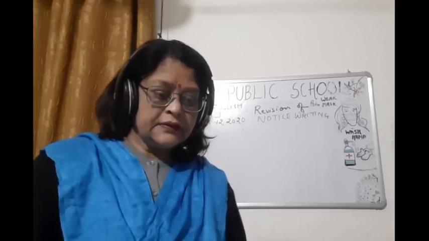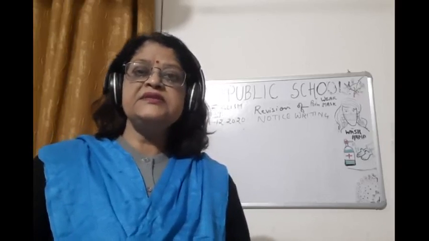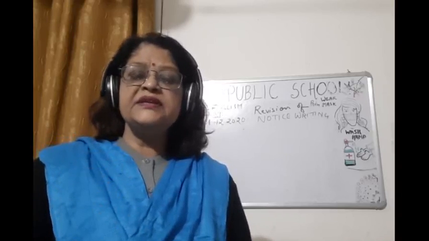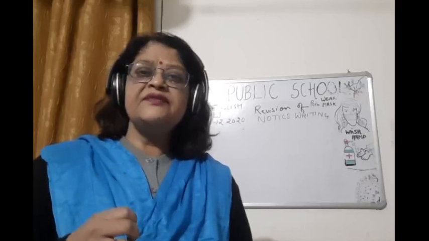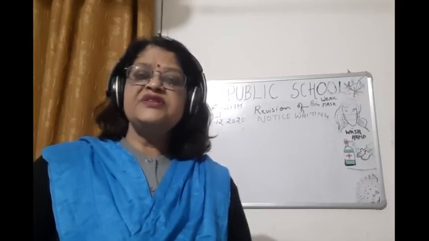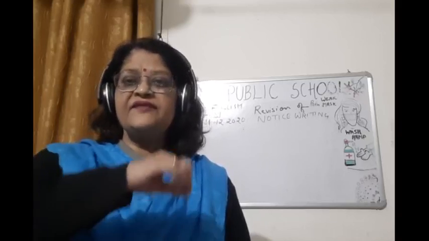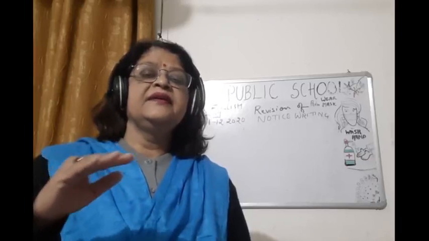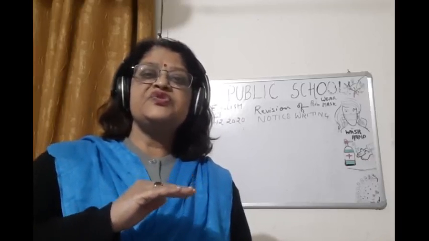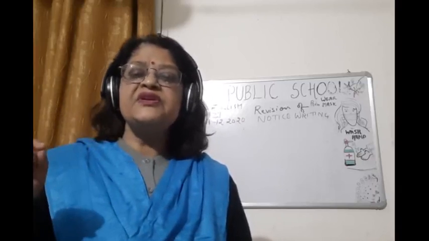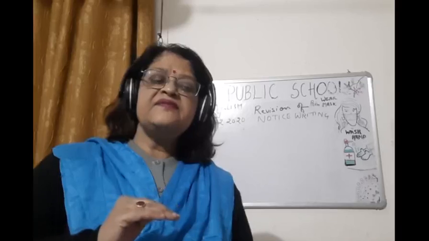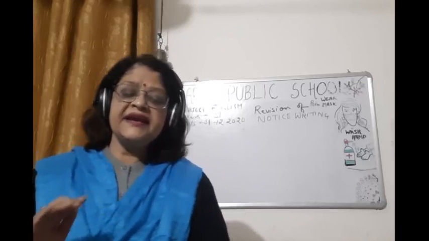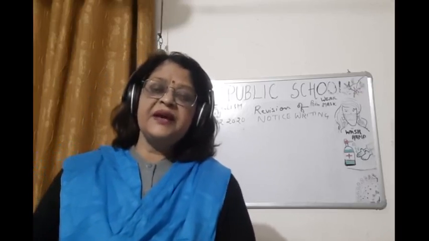Now children, some important points related to the notice. All the information should be there in the notice, in brief and lucid language. A notice starts with a particular format, like if we have to draw a box, then in the first line we have to leave a blank. Then we write the name of the institution, comma, place, with capital letters. Then in the third line we write NOTICE again with capital letters, and in the fourth line we write the heading, again with capital letters.